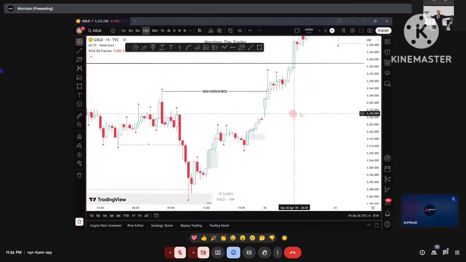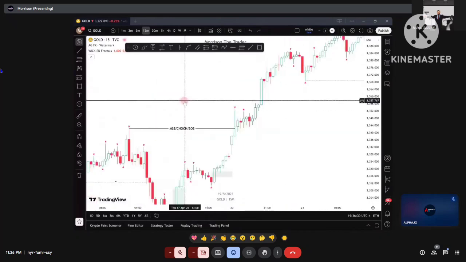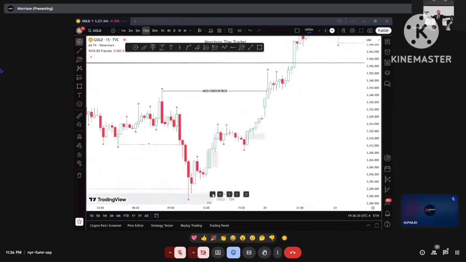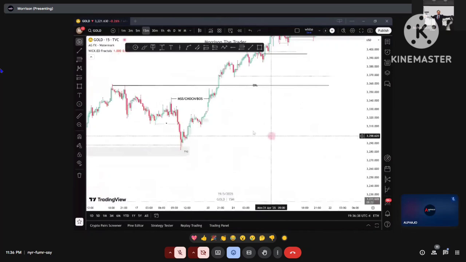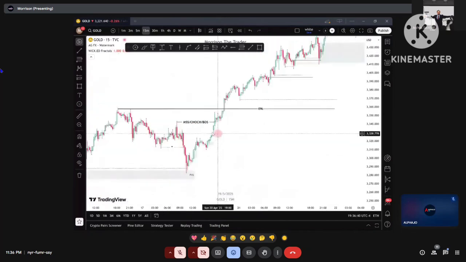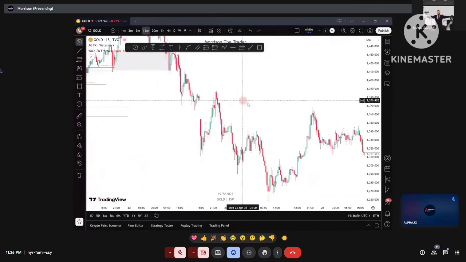Okay, so price never really came into it, and then it went to our target. That is the bold line right here. So now, in this case, even though you were right, you just missed an entry because price never came into your fair value gap. So if price had come into our fair value gap, what would we do? We would then use that fair value gap and then trade higher. Don't get sad that you missed an entry. There are multiple opportunities that would come around, and then it happened too. So price came around.